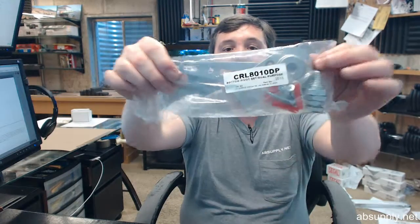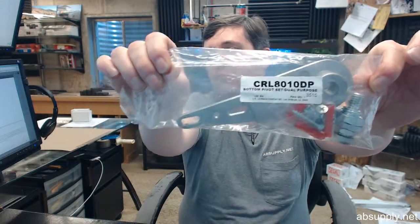The name C.R. Lawrence is certainly synonymous with overhead closers, with exit devices, with aluminum storefront hardware such as this pivot set, door and window gasketing, shower door hardware, whether it's hinges or gaskets or towel bars, push and pull sets for glass enclosures for residential and commercial shower door hardware, and then a number of other items like architectural metals.